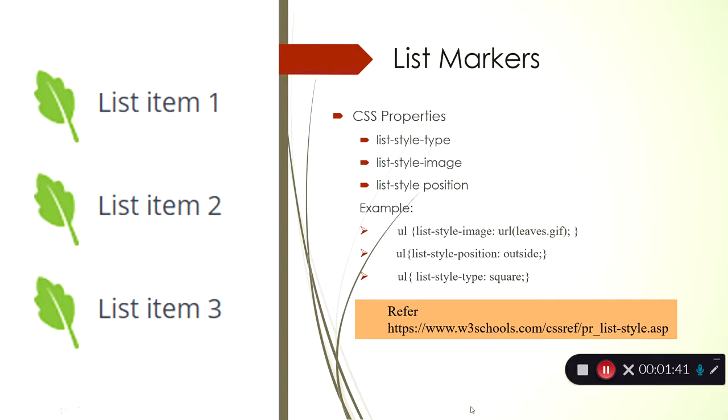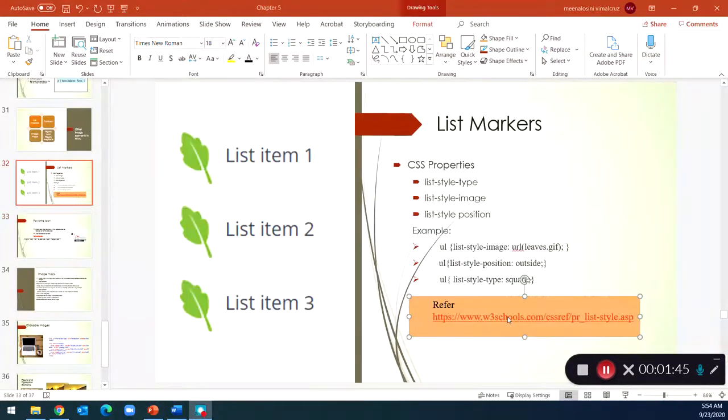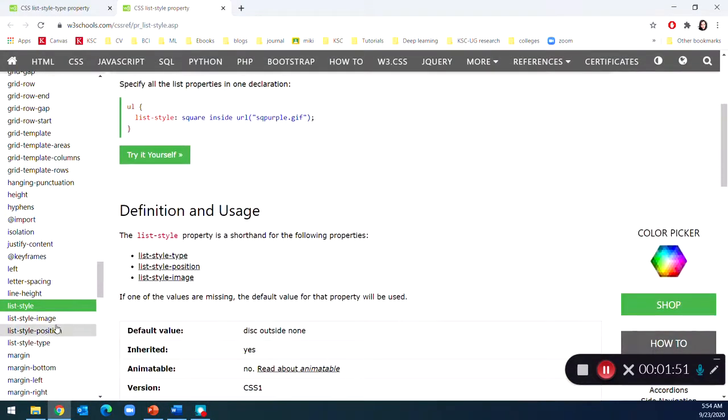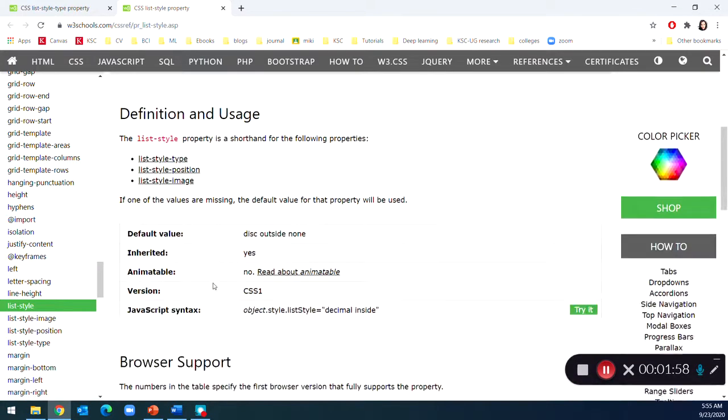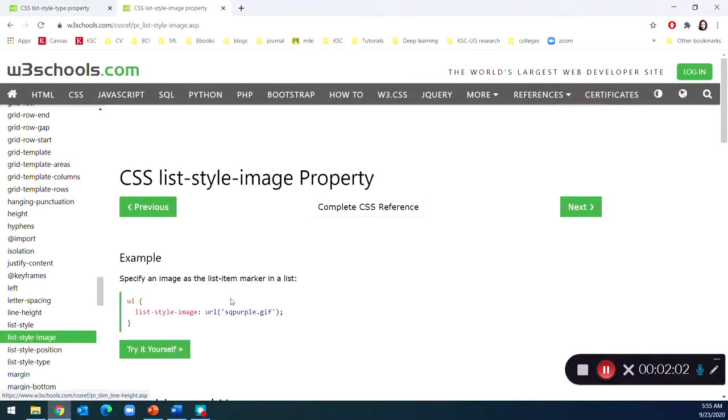If you want to know more about that, let's refer to the W3Schools website to understand a little bit more about these list style properties: the list style type, position, and image. Let's look at the list-style-image property first.